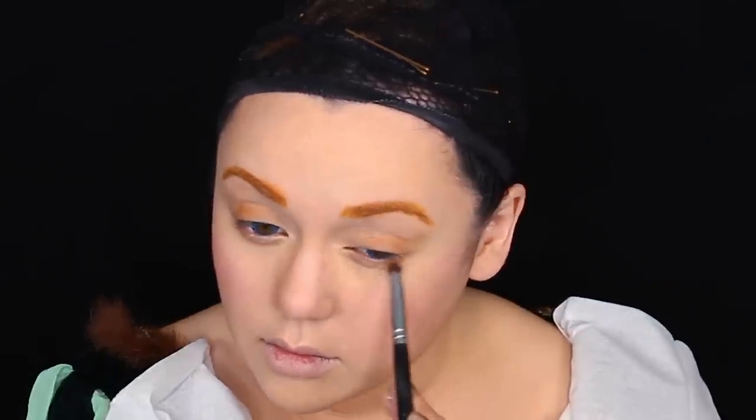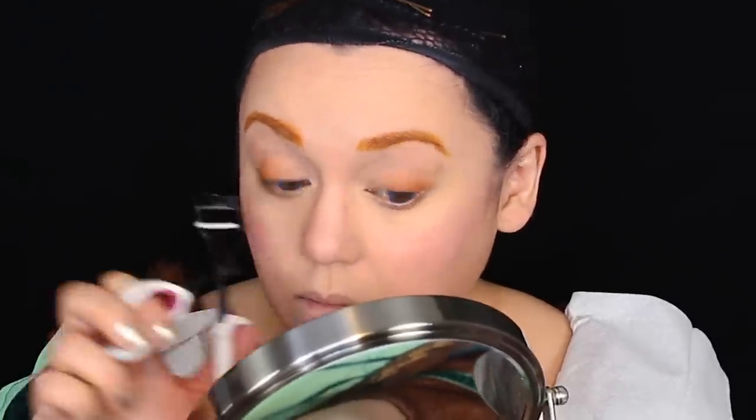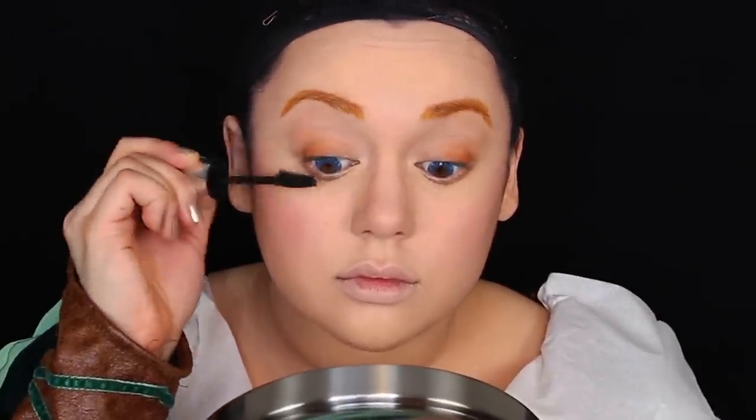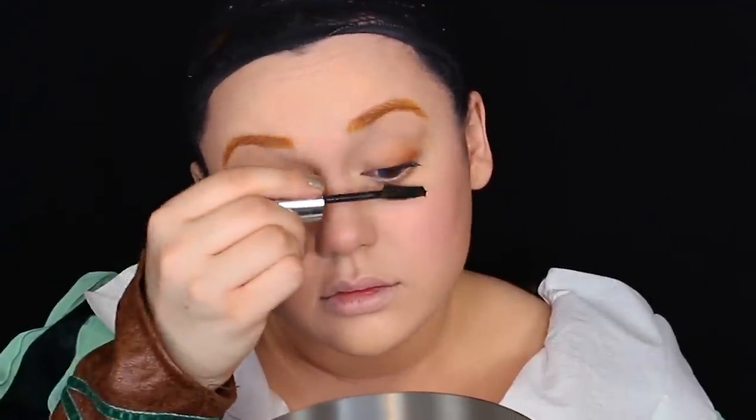Getting the darker eyeshadow with a pencil brush, concentrated on our lash line. Getting an eyelash curler and curling the lashes, then just putting some mascara on because Merida doesn't have huge fancy false eyelashes — she has big eyes but you can barely see her lashes. For her lip color, the perfect color for Merida is the OCC lip pencil in Trick — it's matte, it's mauve with hints of nude in it, just perfect for her look and it makes her eyes stand out much more.